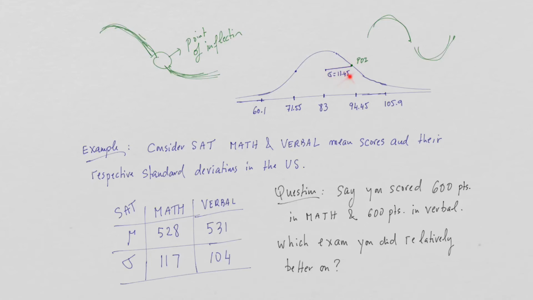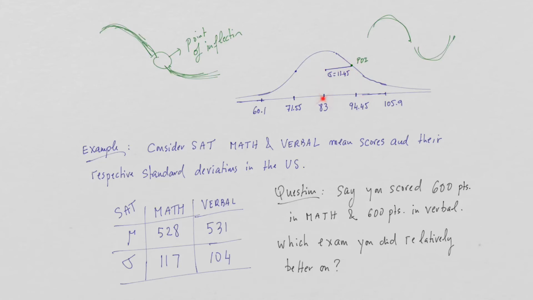And it turns out that the distance between 83, this is 83, and the point of inflection is exactly one standard deviation, one of the 11.45. In other words, if I go down here, this point has to be 83 plus 11.45, which happens to be 94.45. So now you can add another standard deviation. You might say, well, I don't have another inflection point. In fact, there is only one. Concave down, concave up. There is no other inflection point, no problem. You just have to find one of them.